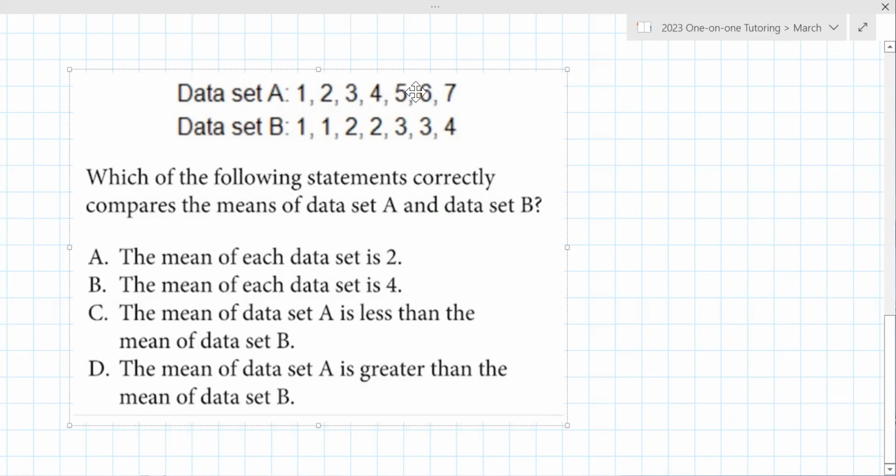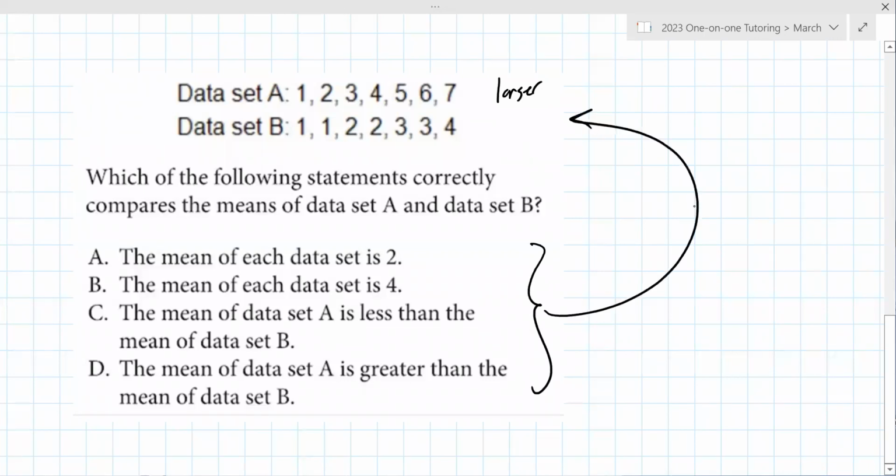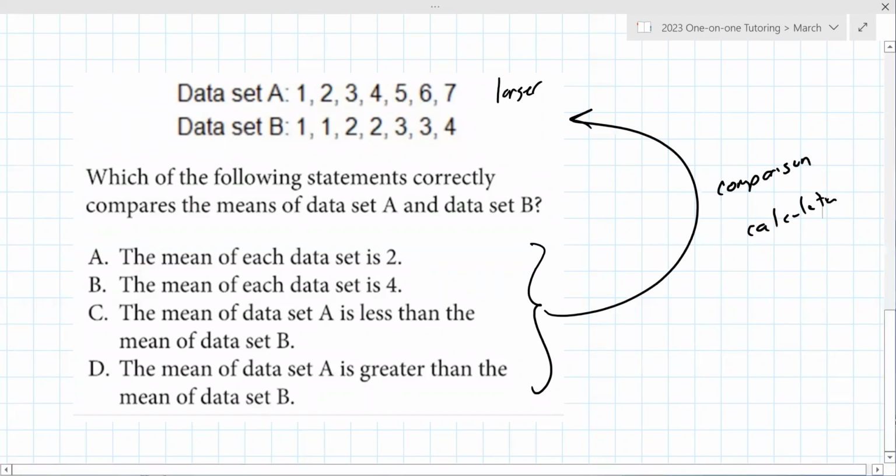Larger. Yes, I would agree. So A is larger. So if that's one of the answers down here, A is greater than B, we're probably done. It's probably not a good idea to calculate the mean unless you have to. So that's why you look at the answers. The answers sort of say, okay, go back and do either a comparison or actually do a calculation. And keep in mind, most of these questions are supposed to be done in under a minute, so you really can't be doing very detailed calculations here.